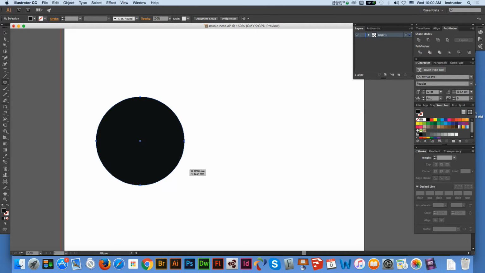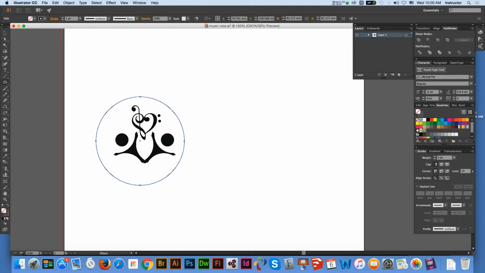So use the ellipse tool, draw a circle, and click that. That is the outline. So all the outside, this thing is the outline. Need to put this quite in the middle. Okay.